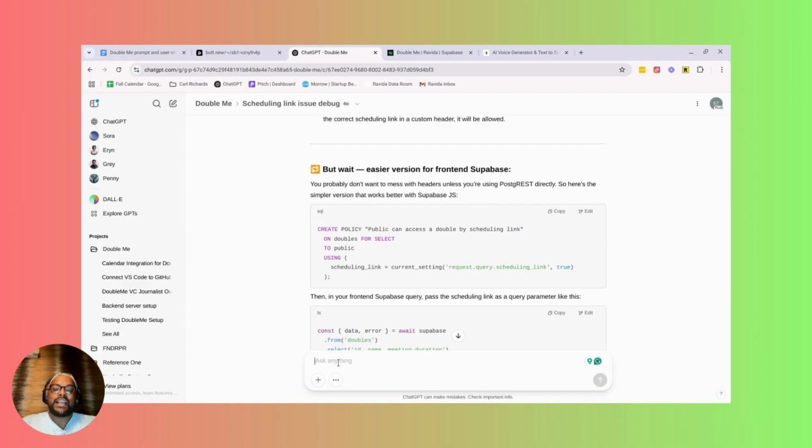Here's the thing, I'm not even getting into the logic yet. I literally just want it so that when someone visits this link, it shows a calendar. That's it. I haven't even gotten to what happens when they actually schedule yet. We're not even at that point. All I want is for when someone visits the scheduling link of a double, they see a calendar.